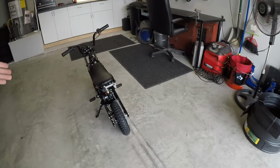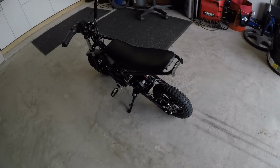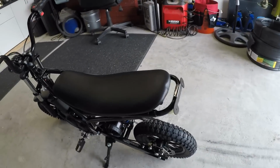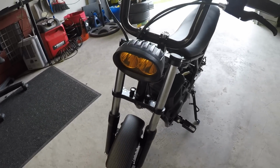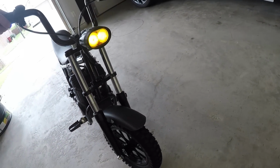Okay, so most of you know me. For those that don't, my name is Mike D, and I have an affinity for electric vehicles, really electric powered things. I own this sweet Burromax custom bike. You can see my skid marks from the 3 takes it took me to get the intro correct. I'm not a pro, but the thing is pretty sick. Still waiting on the rear tail light to be fixed and a little cowl, the little body frame part for it. But I upgraded the light to this yellow light. Pretty nice.